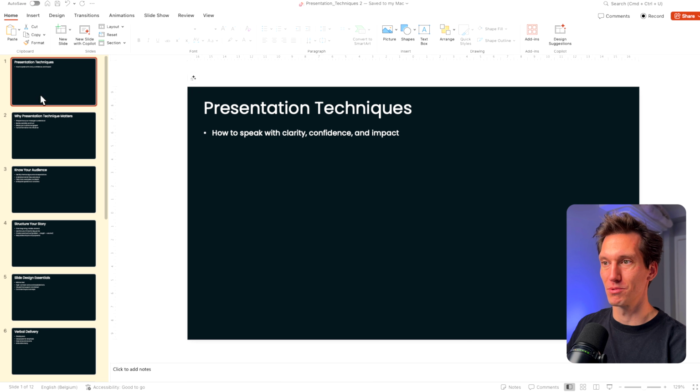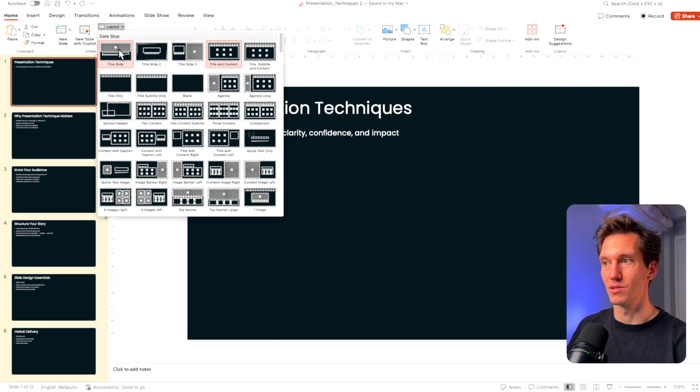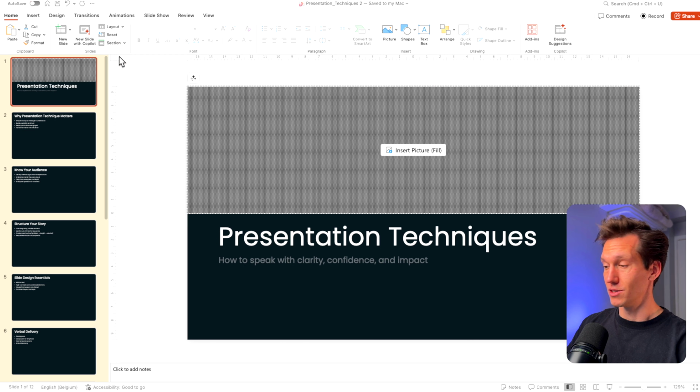So what we're going to do now is select some different layouts. For example, the title here, we're going to change that to an actual title slide. You can see you can instantly convert it with an image placeholder, title, and subtitle. They nicely convert. That is the good thing about understanding these building blocks. So Copilot or any AI generator actually thinks in the same way, and we can apply it.